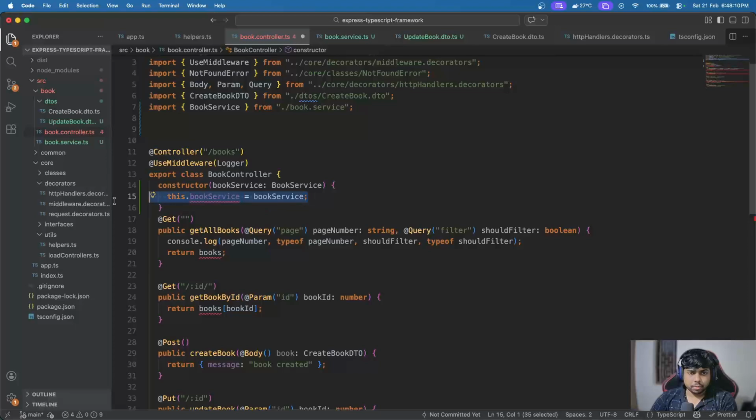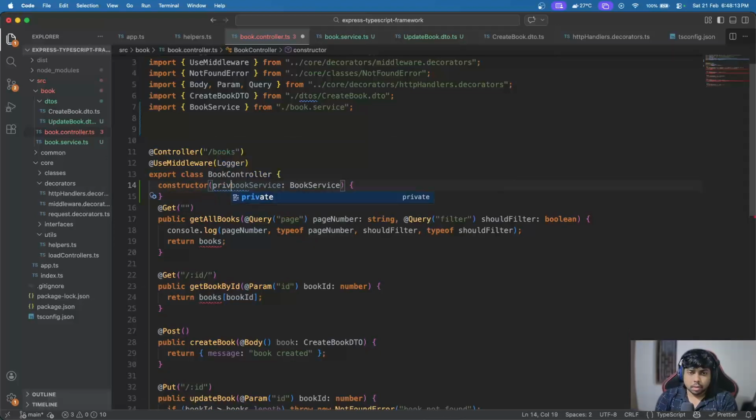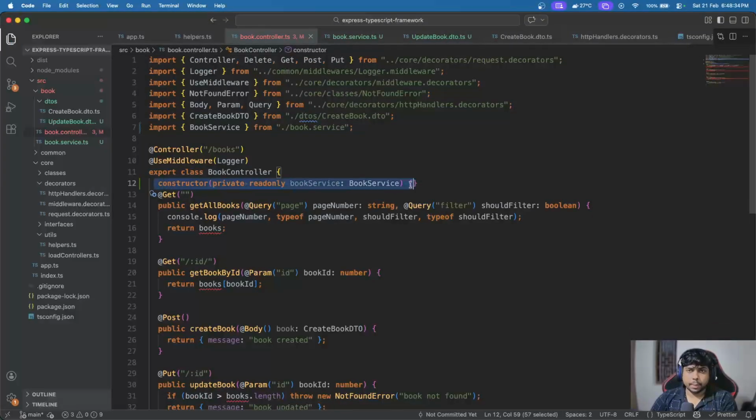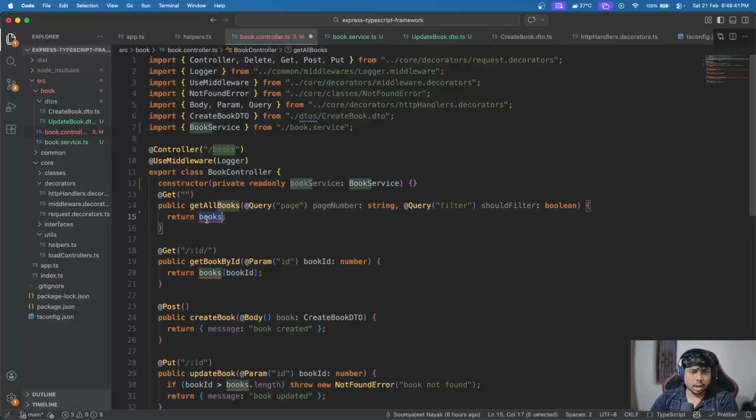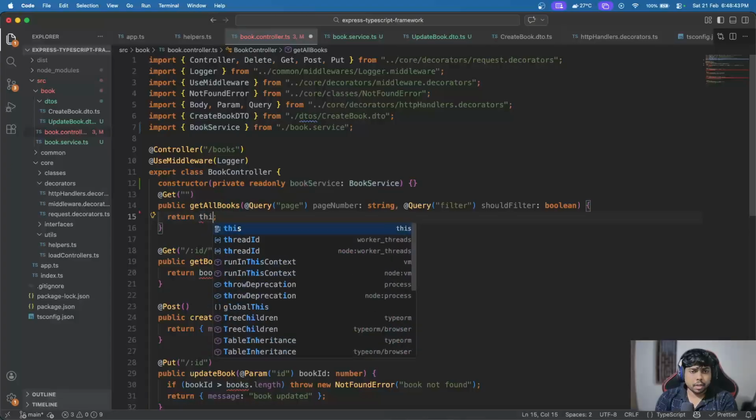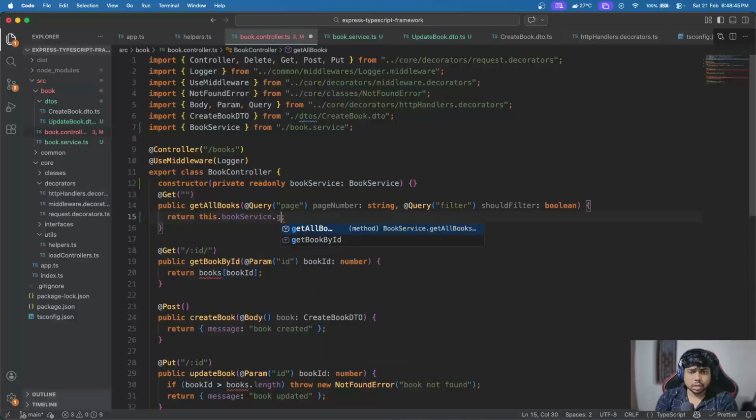Okay, so here I can say private book service of type BookService, and I can mark it as readonly. Now here I will remove all this log. Here I will return this.bookService.getAllBooks.